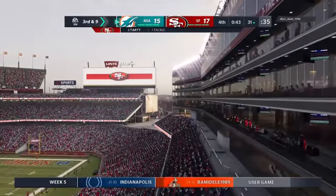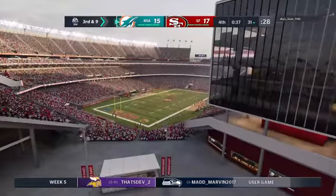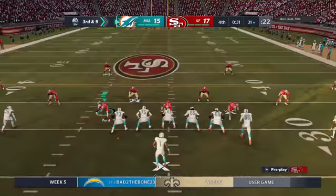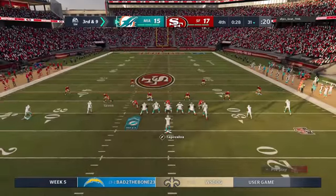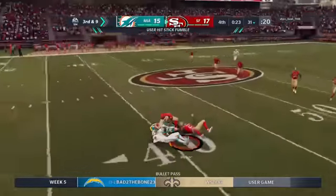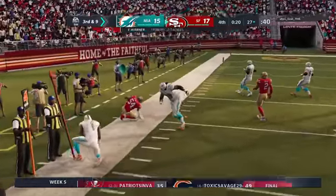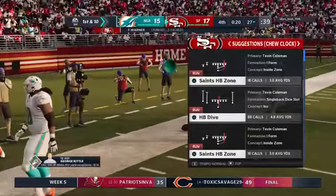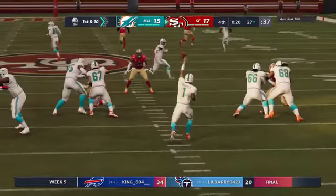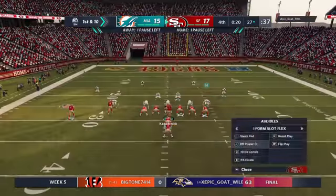After getting stuffed on 1st down, not much better there. 2-yard gain. And this is 3rd down. He's back to throw. Able to locate Wilson. And oh, he coughed it up. And now this is scooped up by the 49ers. And he's able to get it back to right around the 27. Well, that simply is a missed opportunity. They're in position. If they take the ball downfield and score, they've got a chance to win the game. Instead, they cough it up. I don't think next week at practice is going to be a whole lot of fun for him.